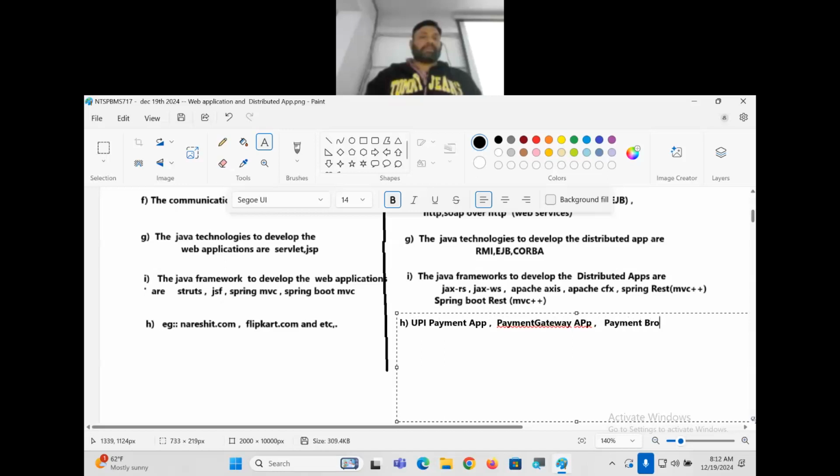I have already given examples, guys. UPI payment means GPay, PhonePe kind of thing. Payment gateway application means Master, Visa, this kind of application. Payment broker means PayPal, Razorpay, Nemo Pay, PayU Money. So many brokers are there, right?